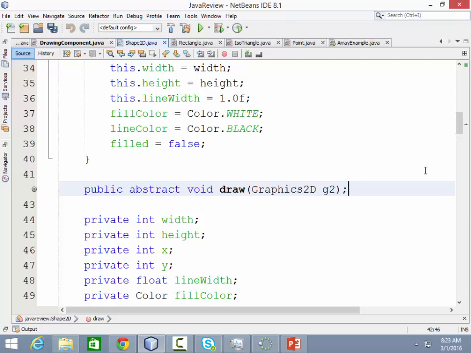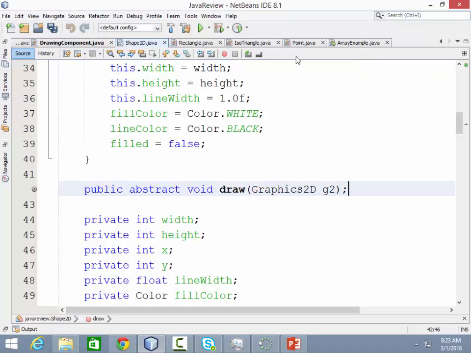So by making the draw method abstract, meaning we're going to define it later, this allows us to draw our shapes, even though if we look at shape 2D here, there's no implementation to the draw method. What it's going to do is it's going to go to the children and find the right one for the children and run that one. And that's all because we made a draw method common to all the shapes, and they know how to draw themselves. So it's really a different approach.